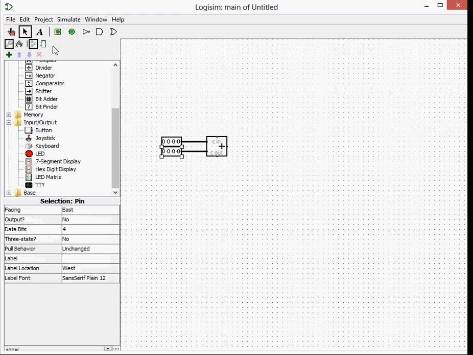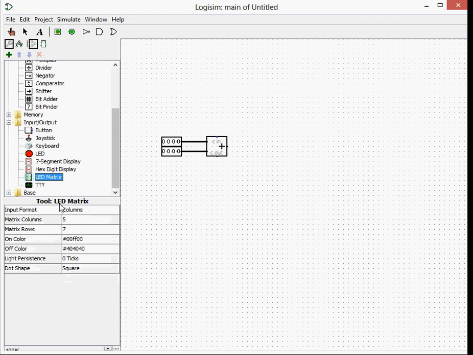So now we can have 2 4-bit numbers, and if you're wondering what this carry in and carry out is, it's if you want to daisy chain many onto each other, so the out goes into the in, and so on and so on. So the out is also the extra bit, so it actually only outputs a 4-bit number, but the output is an extra bit. I'll show you how to add that on as well. So now we have our adder and our two inputs. We're going to need an output.